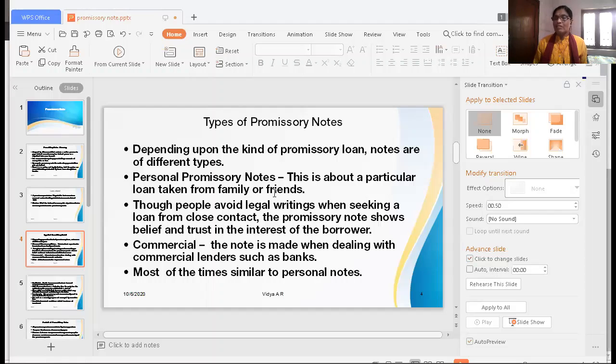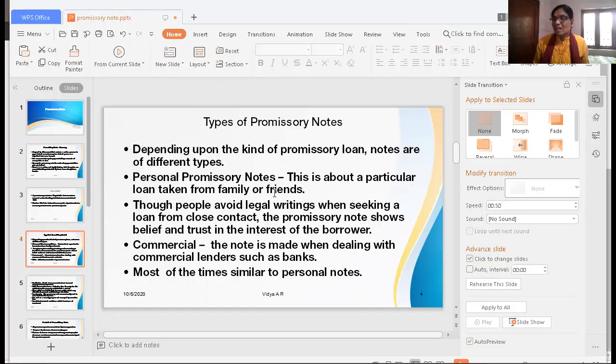It's from the family, definitely. It's from the friends, definitely. But still, there can be some problem arising in the case of huge amounts of money. And it is always safe. When you are having some money from your family members or from your friends, they may not be asking for such a document. But from your part, you tell them, let us have some kind of assurance so that our relationships are not lost.